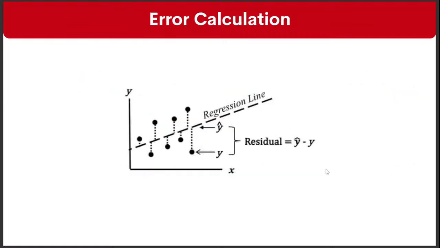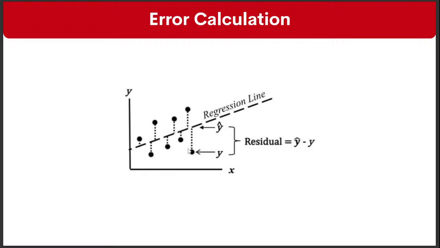Talking about that, see here, this is my line and these are my points, and you can see my point is here. This is the original y value, but on the straight line the value of it is here, right? This is the predicted one. The difference between your original value and the predicted one is called the error value.